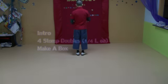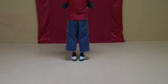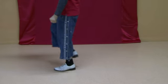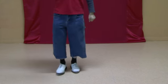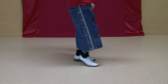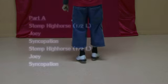The first part is the intro. Four stomp doubles. You turn quarter left on the first stomp. Stomp, double step, rock step. Stomp, double step, rock step. One and two and three and four. One and two and three and four.